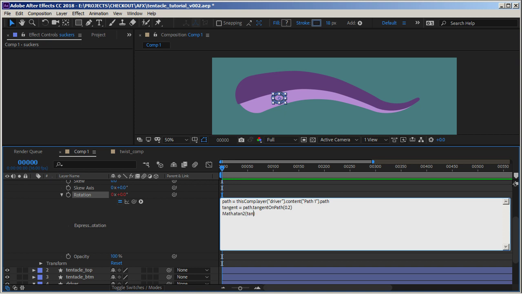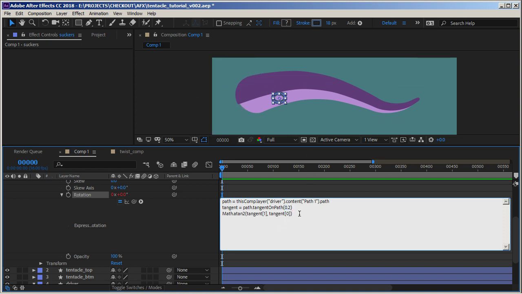So we want tangent 1, which is the y component of this vector, and the second argument is tangent 0, the x component of that vector. And what that will do, like I said, is give us the angle between the horizontal axis and the direction of our curve at 20% of the value along the curve.